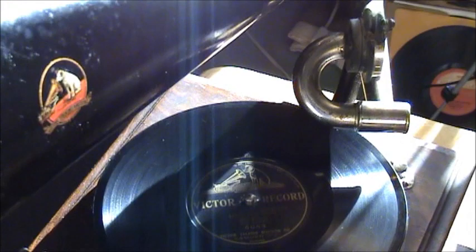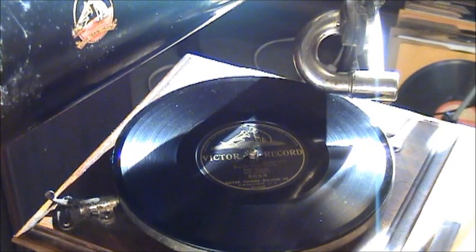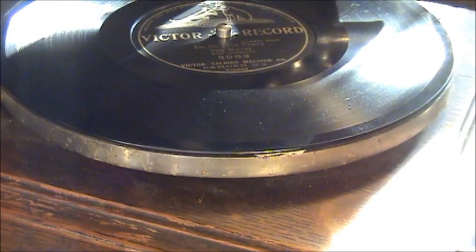Anyway, the subject of this particular video is one of my Victor 1 players. The sun is coming in here nicely so it's going to cast some strange shadows and we might get some sun glare a little bit. But so we'll talk a little bit about this — I'll try not to bore you with too much stuff. This is one of my Victor 1's — I think I have maybe four or five. These were made from 1903 to 1920, and this is an earlier version of the Victor 1.